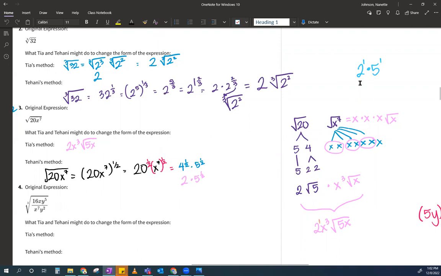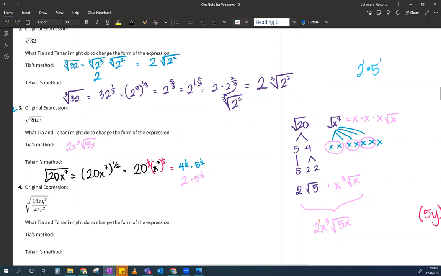So because you can multiply them here because they have the same exponent, these two do not have the same exponent. See, this is what their exponents look like, right? Well, technically both have the same exponents, right? This is a 1 and this is a 1, right? Okay. Now, some of you are saying, so we just leave them like that, Miss Johnson? Yes, you leave it like that, just like you left it like this.